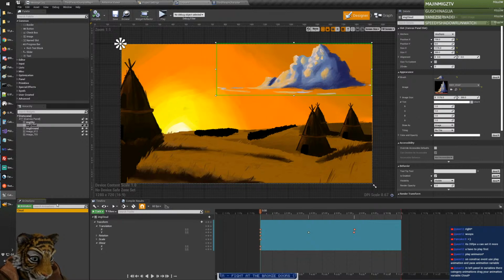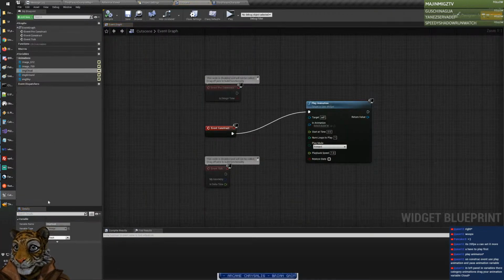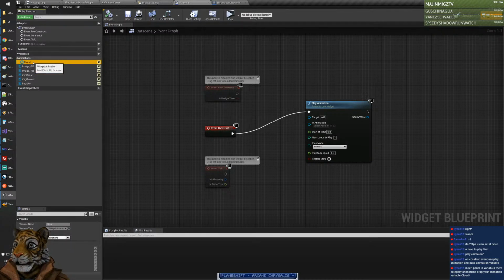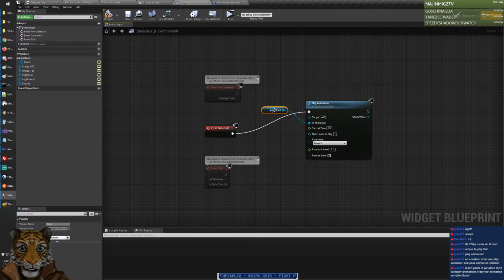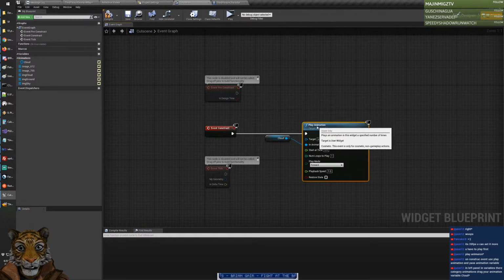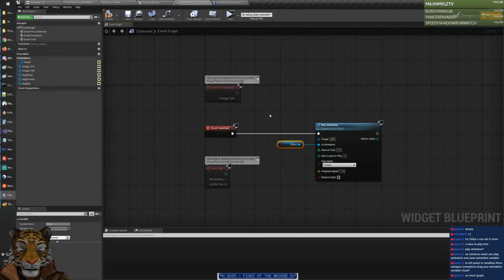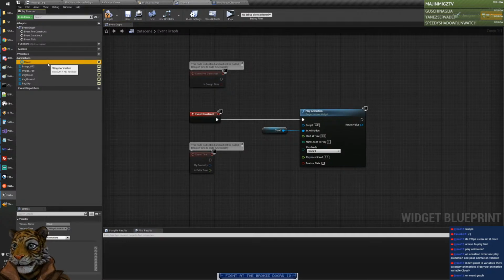In the left panel, in variables, there is a category animation, drag it. I drag it inside. Animations. Okay, so you have it as a variable, which means that you can also interact with it somehow.